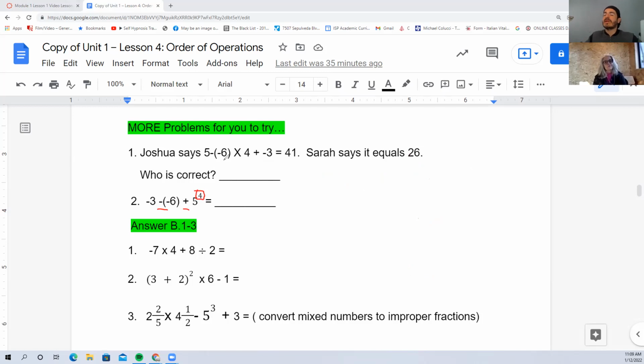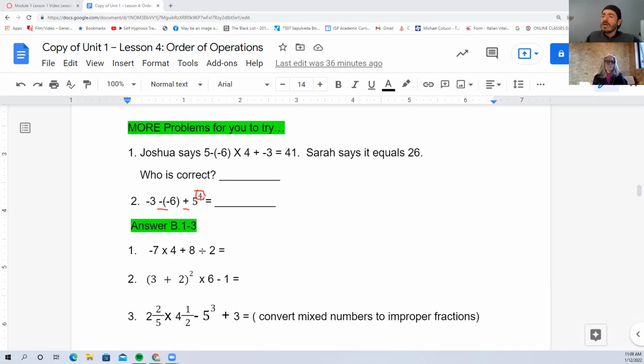I do want to point out, I should have said this earlier, that even though there's parentheses here, there's nothing to do inside the parentheses. So when we talk about doing what's in the group first, we do what's in the group, not necessarily what's being asked of us outside the group. Subtraction's our operator here. If there was something to do inside those parentheses, we would do it first. And we'll see an example of that coming down in a second.